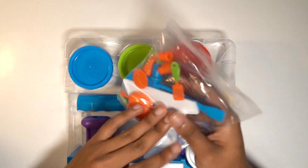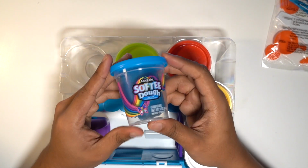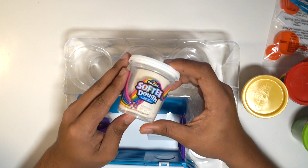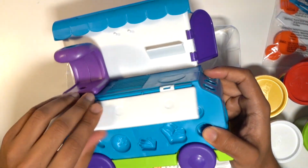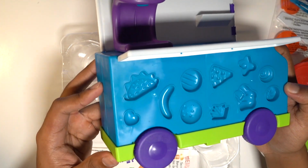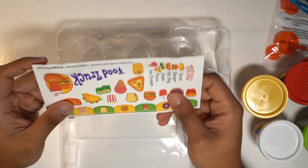Here we have our tools and accessories. Here we have a spatula, frying pan, plates, and many more. As you can see, we also have 5 different types of dough. We have our blue dough, green, red, yellow, and white. And here we have our food truck. Wow, look at all those different types of molds. Looks like we have a hot dog mold, lettuce, buns, and many more. And if we flip it to the back, we have more molds. And finally, we have our sticker sheet.